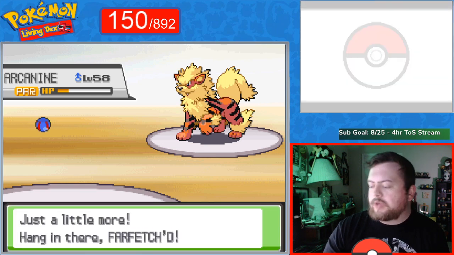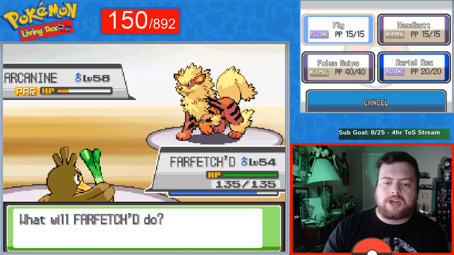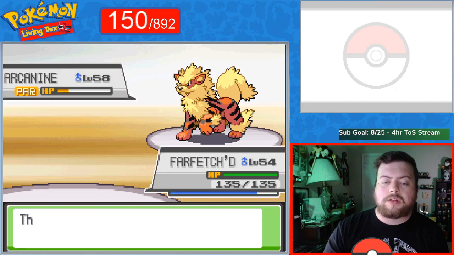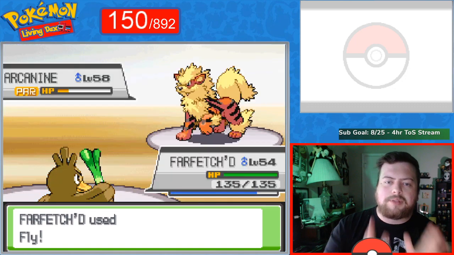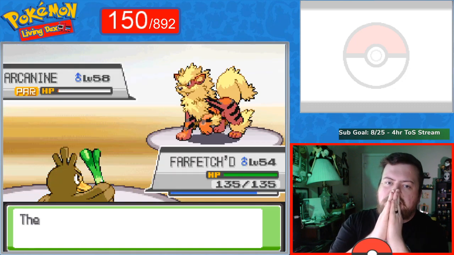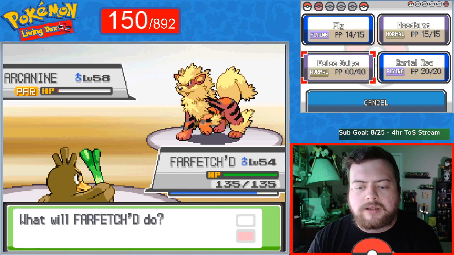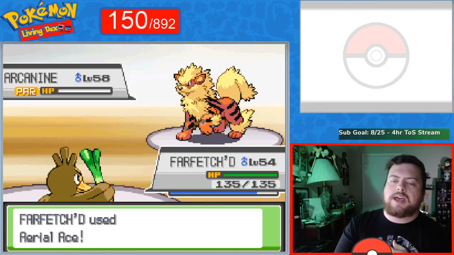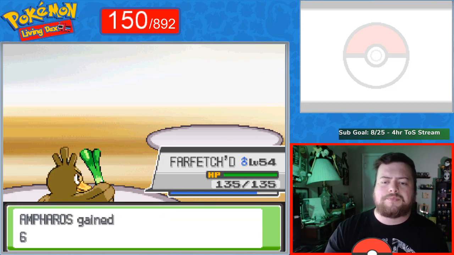Ampharos is burned, so can't really do much with that. So we come in here with Farfetch'd. I'm actually going to go for a Fly. We outspeed and we get up into the air. Wonderful. Arcanine used Flare Blitz, but there's no one for you to blitz. Hit him with Fly. Please knock out. Dude's barely holding on out here. There we go. Got the Aerial Ace. Still outsped. No more Full Restores. And Arcanine is done for.